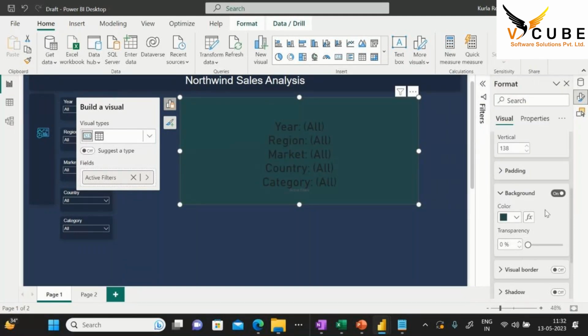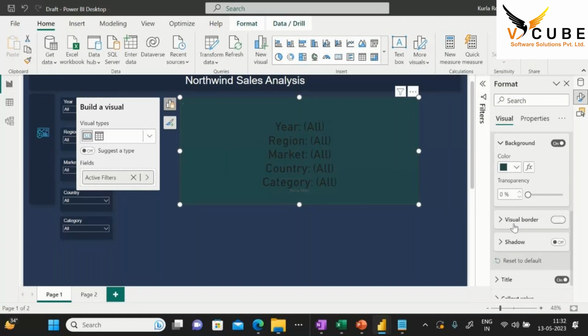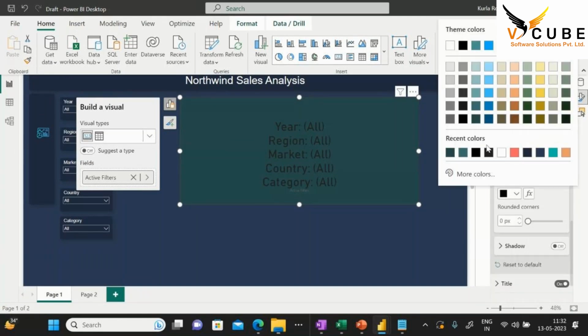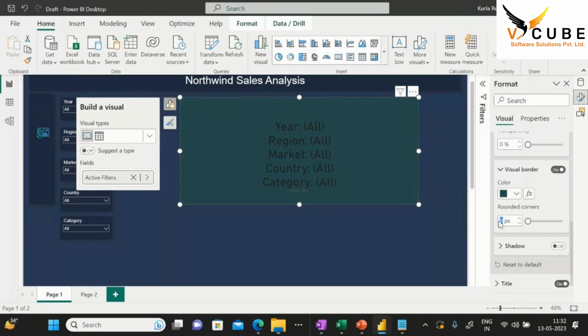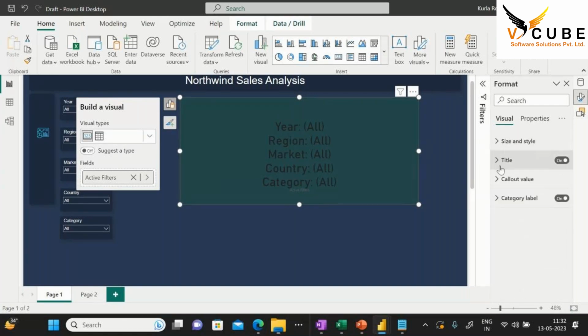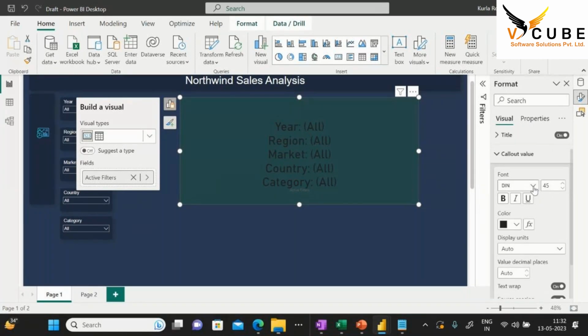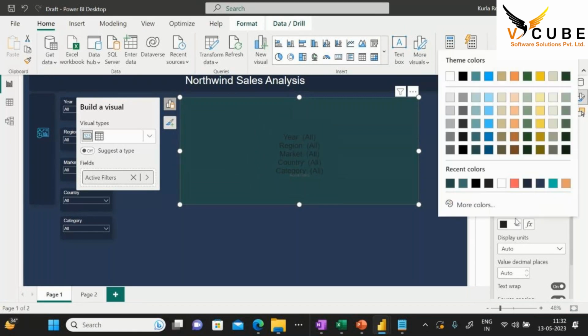For the visual also I'll do the border, I'll pick the same background color only. Then I'll set the rounded corners to 10. Now I'll come to the values, color values. This will be Arial, and I'll make it 25, and it should be white.